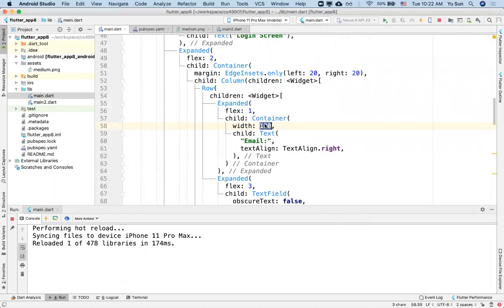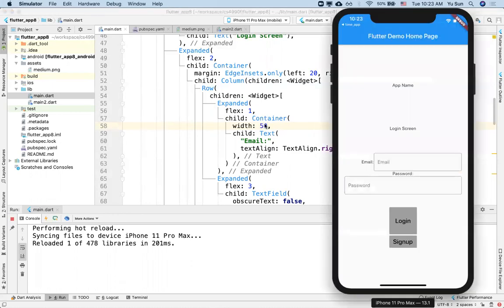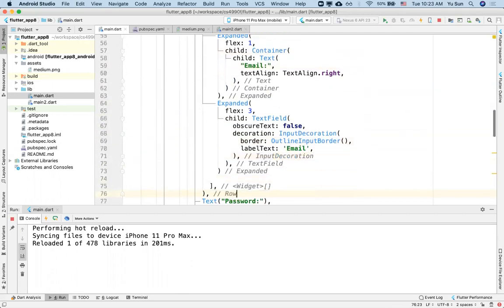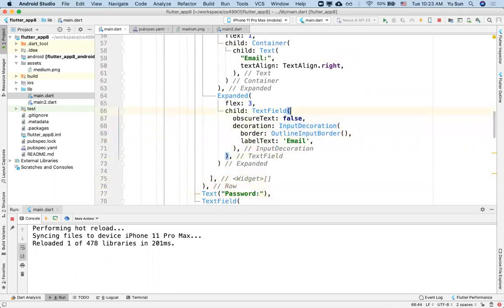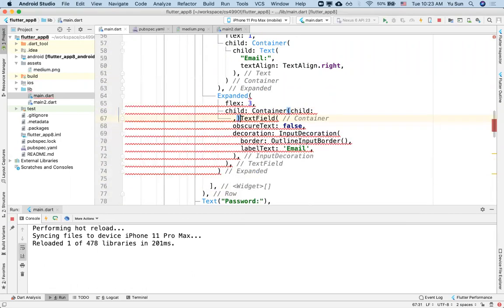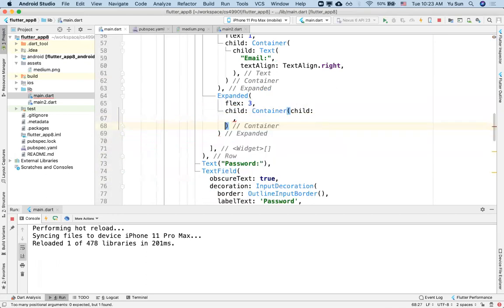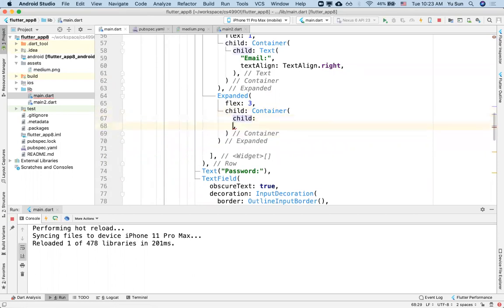So if I do 50. Oh, sorry, I was actually doing the container for the text, but it doesn't matter. I can leave it there. Okay, I was supposed to do this one here. I'll do a container child. Yeah, this syntax here, not very good, but if you're careful enough, you'll get used to it.